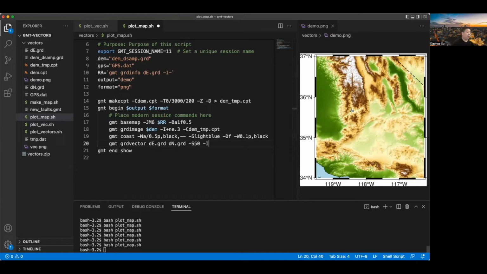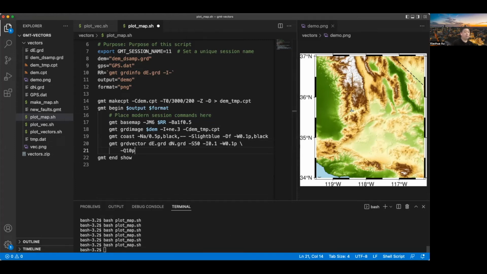And we want the -I option, which is just 0.1 increment. So every 0.1 degree is gonna give a new input vector. And we want the width to be very thin because we'll be plotting a lot of vectors, 0.1 pixel. And for the vector attributes of grd vector, you'll be using the -Q option.